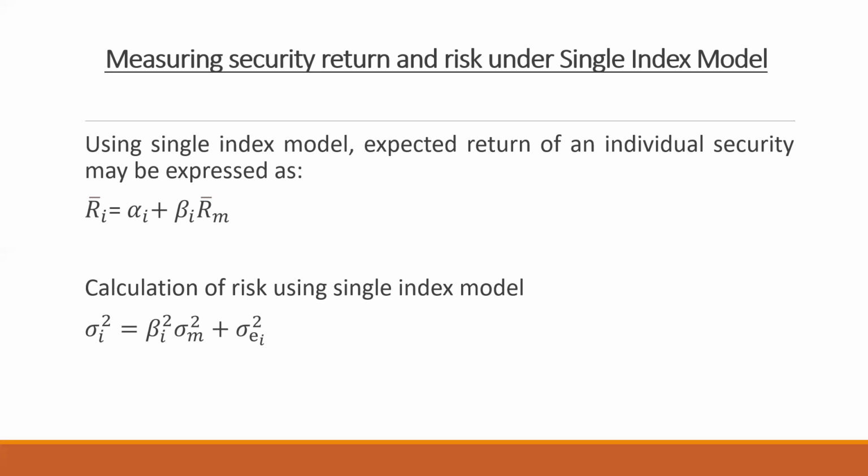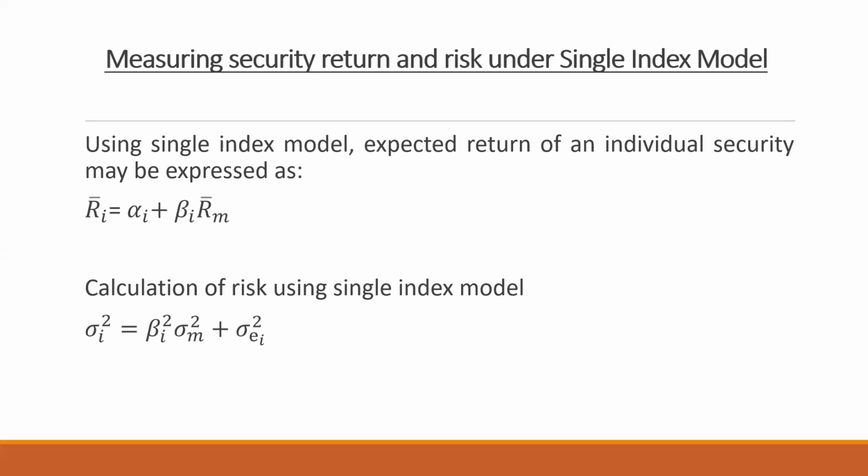Now, if the alpha value is negative, it means the security will lose that much value even when the market return is 0. So when you get some return from the market, your security is going to perform less. Suppose a security with an alpha value of negative 4.5% would lose 4.5% when the market return is 0 and would earn 4.5% less at all levels of market return. So the positive alpha represents a bonus return and it is highly desirable for a security, whereas a negative alpha represents a penalty to the investor and it is an undesirable aspect.